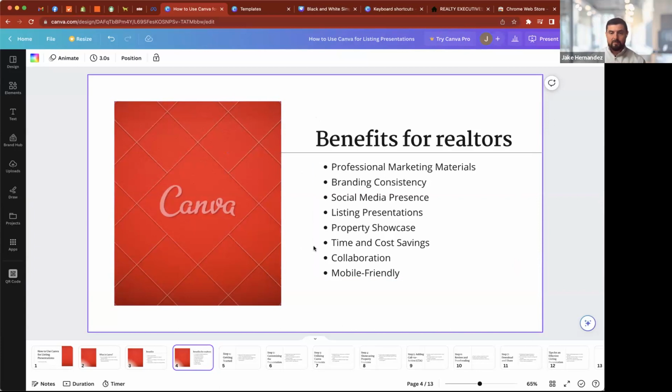It's free. They also have a pro version, which you pay monthly. But to be honest, I would only recommend that if you are really going to use it like every day. Like I have the pro version, but I don't see why you would need to get it if you're just going to be using it for what I'm going to show you, like listing presentations, or yeah, we can get deeper into that later on.